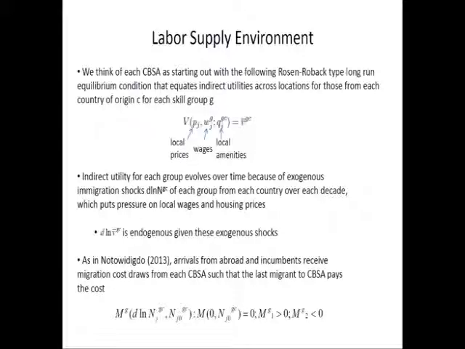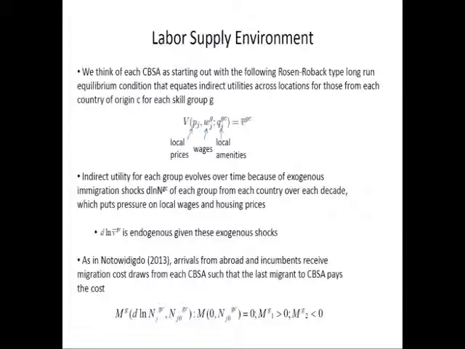Okay, so where's the exogenous variation coming from? I want to use exogenous variation in the relative supply of skill, which are the things on the right-hand side of those equilibrium conditions, for identification. And I want to think about a Roback model type environment, where we have local amenities that are city-specific and are indexed by country of origin for immigrants coming into the U.S.